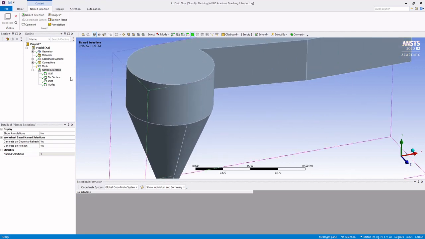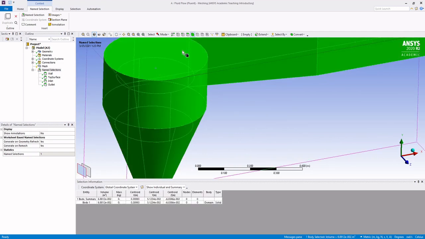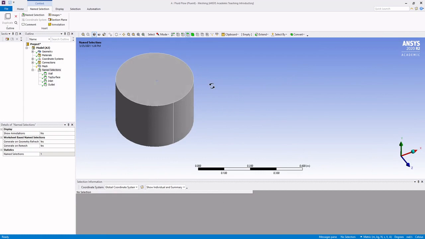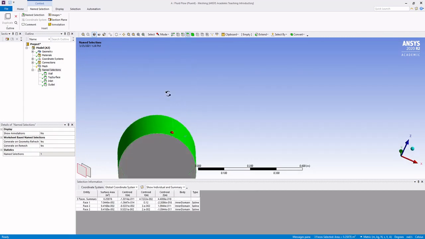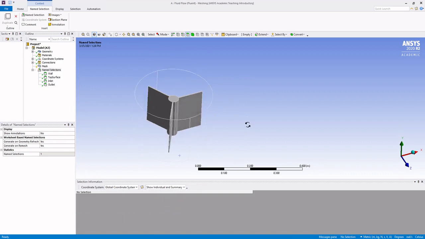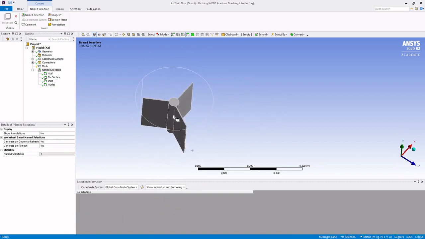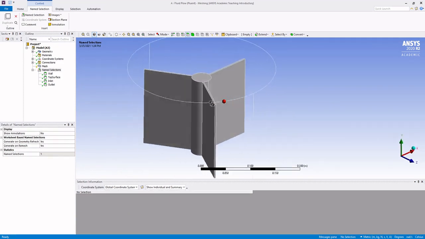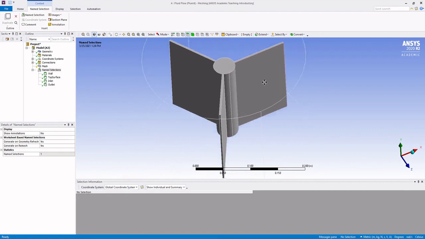So you have to name your turbine as well. What you can do is click on this body and hide it. Click on the surface, hide the surface as well. This will be the surface, the interface between your rotating domain and your main domain. We can just hide this one. What remains will be your turbine, which means we need to select one by one.